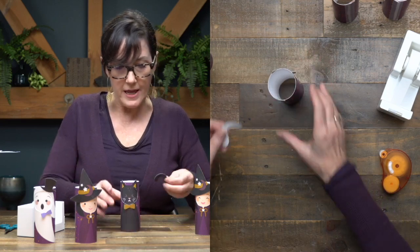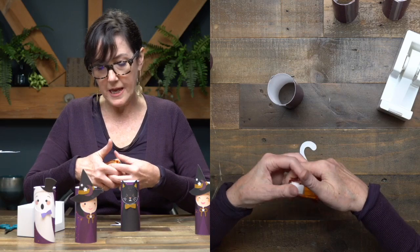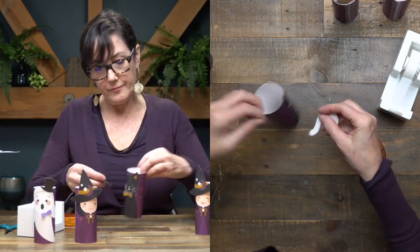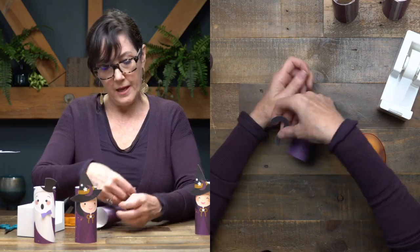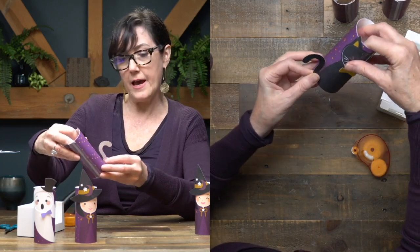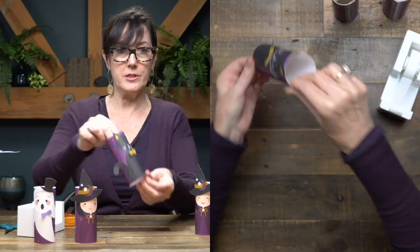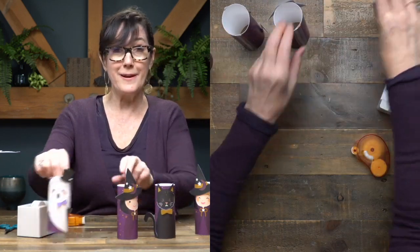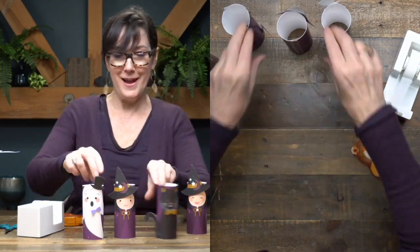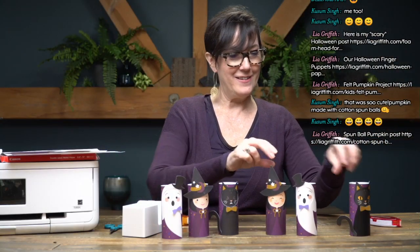Her little bow tie on, and then we have a tail. And you can put the tail wherever you want it to be. I wanted it to stick out just a bit, so I put it here on her left side, right at the base, so that it would stick out just a bit, like that. And there you go. There's the whole project. Now I have 2 sets. I'll have to give these away to somebody who needs some emotion dolls for Halloween. So there we have it.